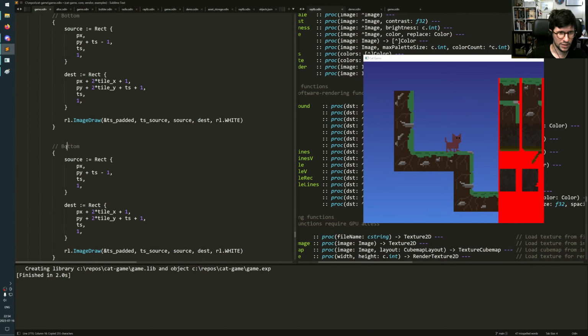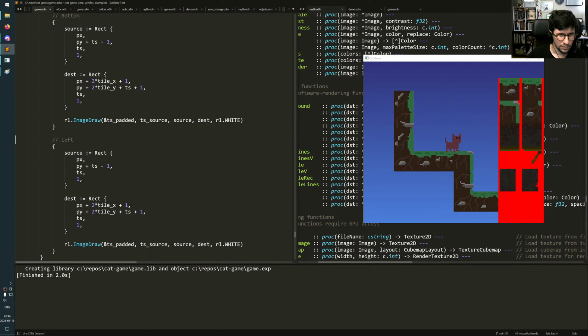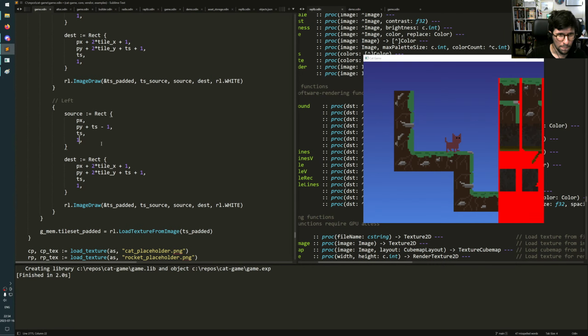Now we can do the left side. For the left side, so like this x, y, width, height. Now we put 1 here, say we want to take something that's tile size high, but 1 wide. And we want to put it at py, we want to put it here.